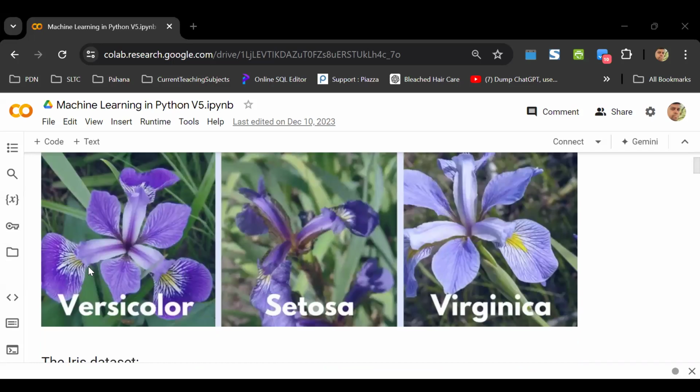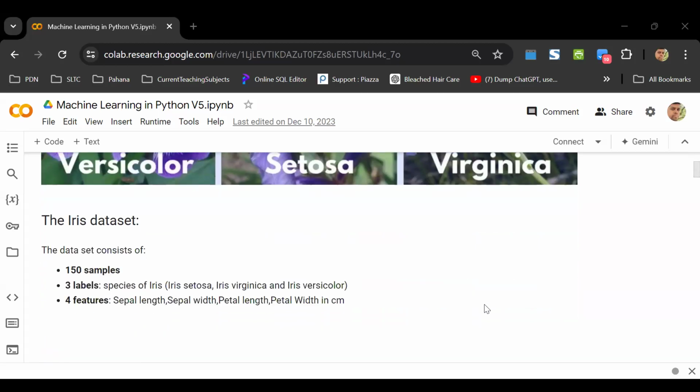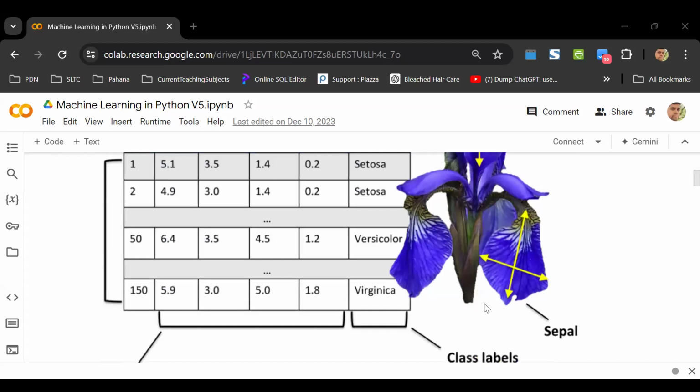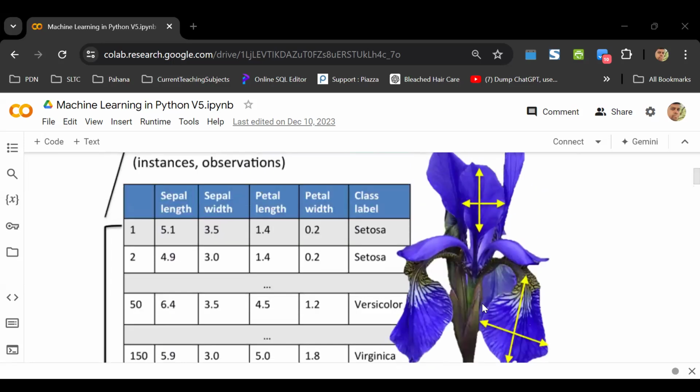So already I discussed that in the Iris dataset, we have 3 different types of flowers. If you visually look at it, it's almost the same. You can't visually separate them unless you are an expert in this. So in this data set, we get 150 flower samples with 50 for each of these different classes. And then there are 4 features where you take measurements of the sepal and the petal. We'll get petal length and width, sepal length and width. So this is the data set where we have the 4 features together with the class label. This is how we set up the data set.